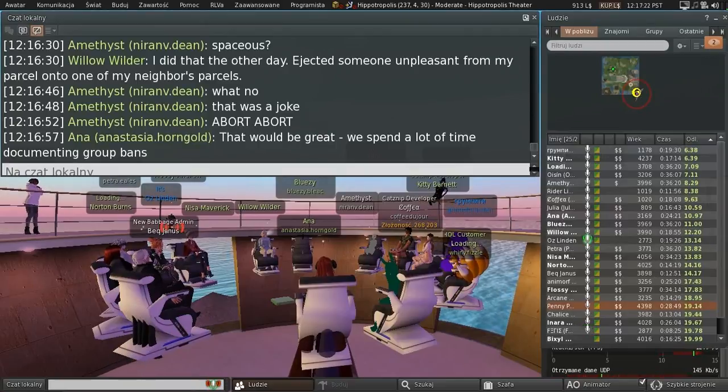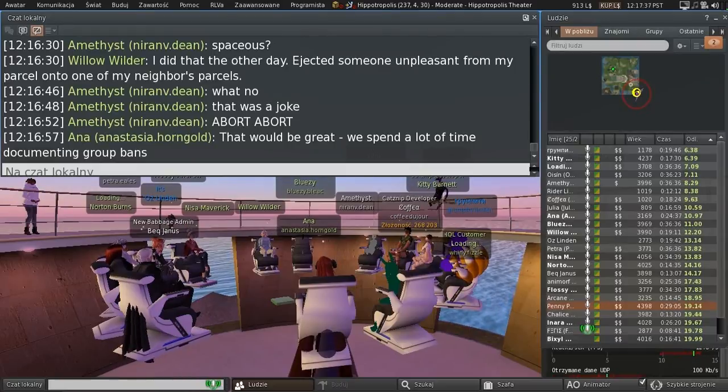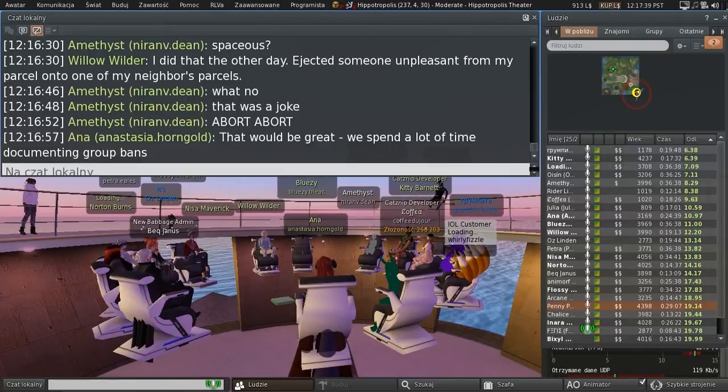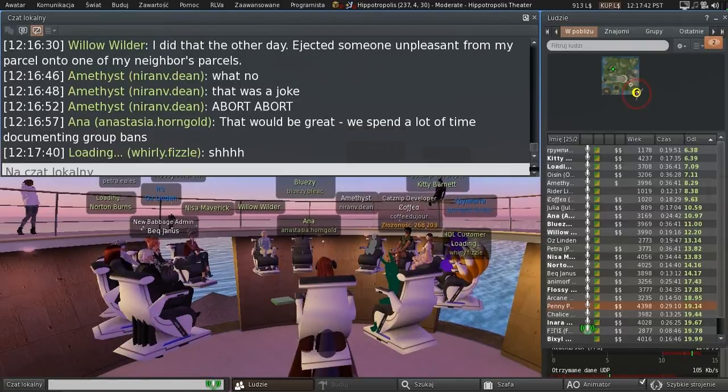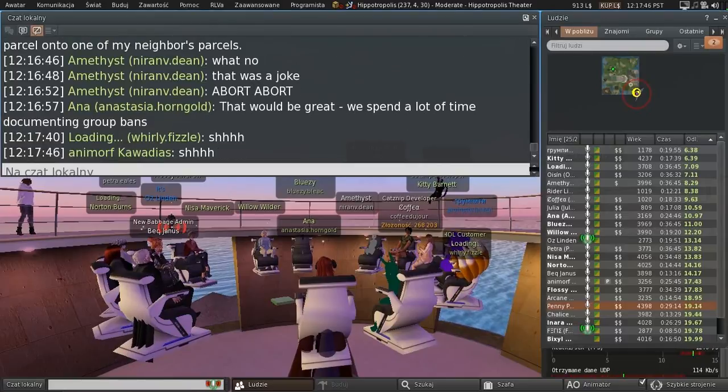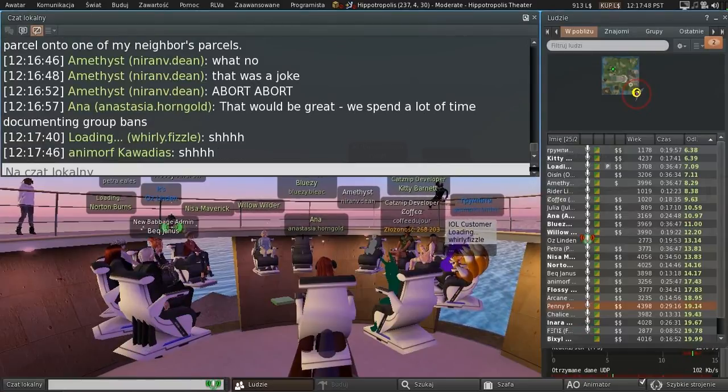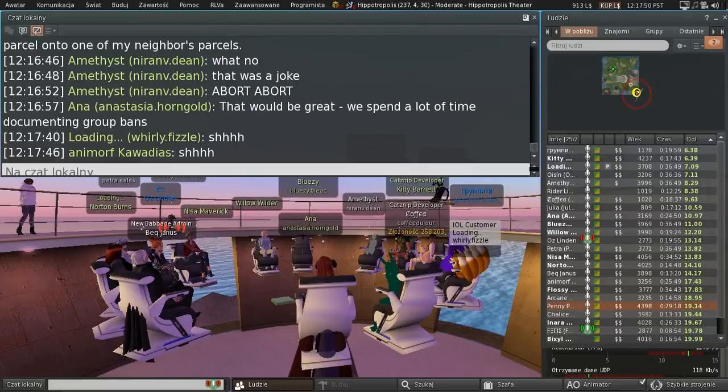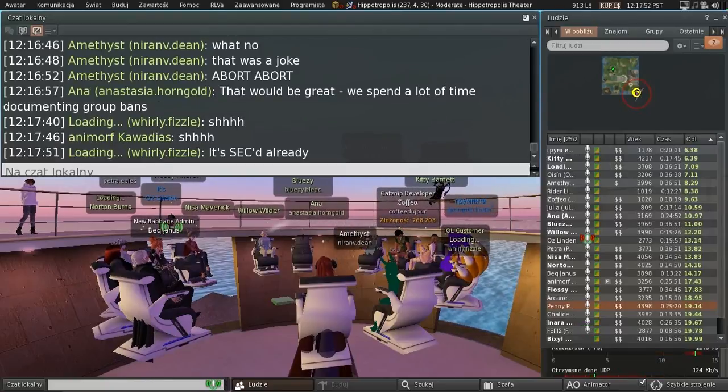Right. Well, obviously, we're also doing our best to hunt down all of the things where resing an object is capable of doing anything bad to the simulator. There is an exploit with pathfinding, which someone showed me. It's just a couple of prims and a couple of scripts with a timer that sets... Don't describe it in too much detail here, because this is going to be a video. File an SEC bug report against it, and we will follow up on it.